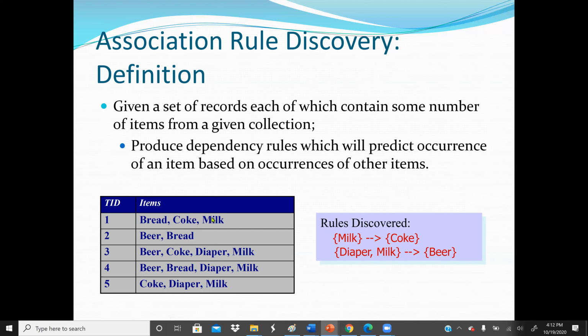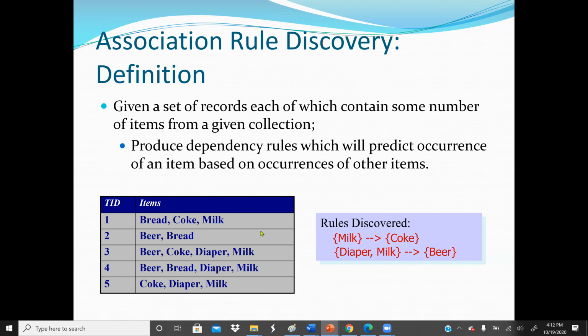So here, I'll say we have 1 milk, 2 milk, we have 4 milk at least, which means at least you buy a milk or more. It will be on the left side value because the milk will determine the Coke. As we are saying here, if you buy milk, you buy Coke. So in this case, the confidence will be milk and Coke again is 3, and milk alone will be 4. So it will be 3 over 4, 75%.